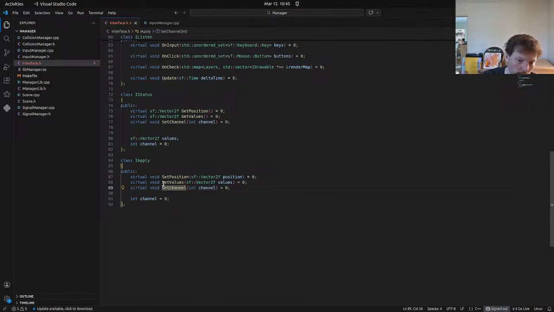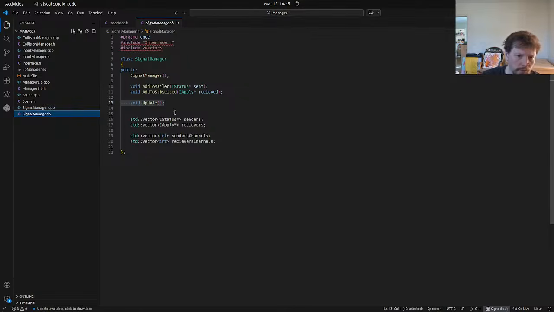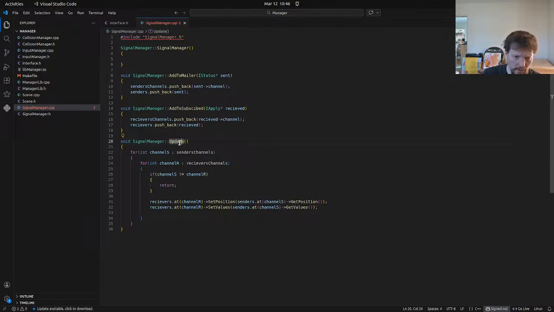And if we notice here, we have a lot of these same things that we've been messing around with on the light source. But the even bigger portion here, if we look at Signal Manager, we have an update. And looking at Signal Manager's update, we are calling this set position and this get position. So what I'm thinking here is, instead of having the update inside of light, what if the light itself was a receiver?